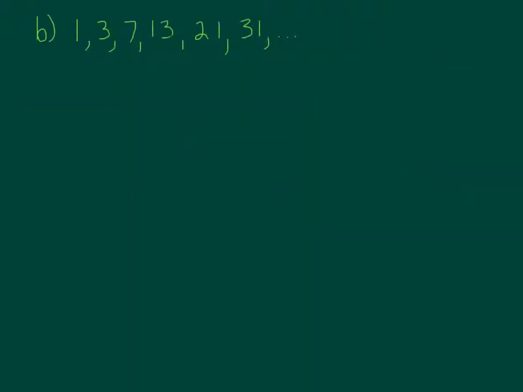What about this sequence? 1 goes to 3, and 3 goes to 7, and 13 goes to 21, and 21 goes to 31. So this is T1, term 1, term 2, term 3, term 4. I recommend doing this, especially when it's not obvious what the pattern is, and term 6. Here, n is position 1, position 2, position 3, position 4, position 5, and position 6. Well, the initial condition is always pretty easy to do. What's the first term? It's 1.